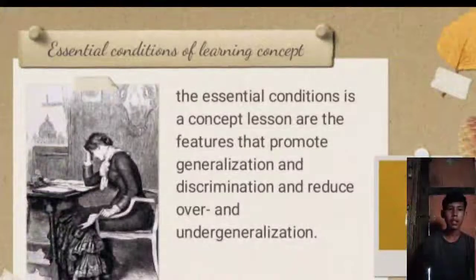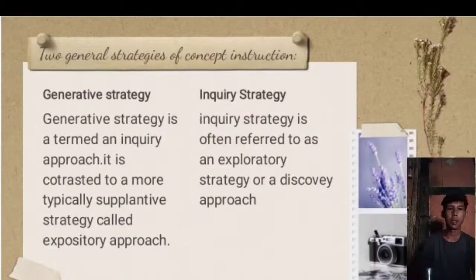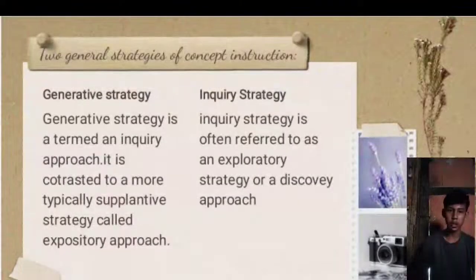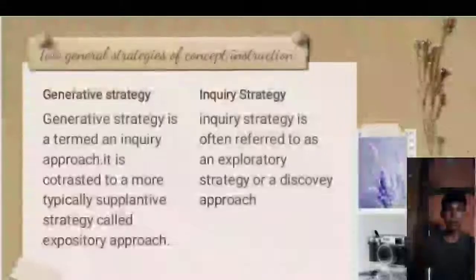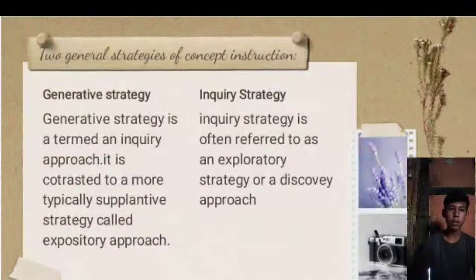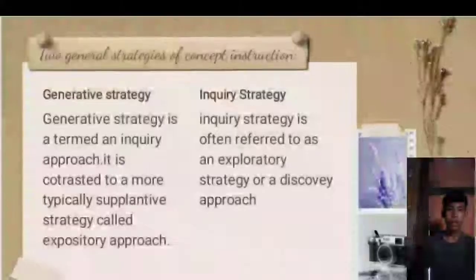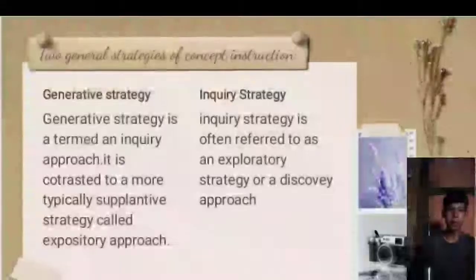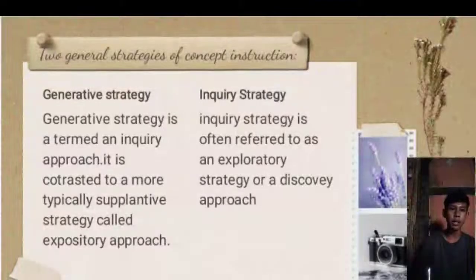Next slide. So here are two general strategies of concept instruction. First is generative strategy and another one is inquiry strategy. Generative strategy is a term for an inquiry approach. It is contrasted to a more typically supplantive strategy called expository approach. Neither approach is particularly better than the other, but one may be more appropriate than the other depending upon the context, the learners, and learning tasks.